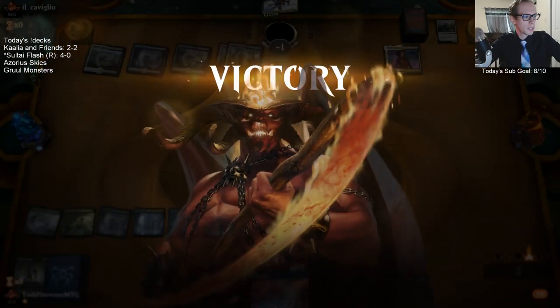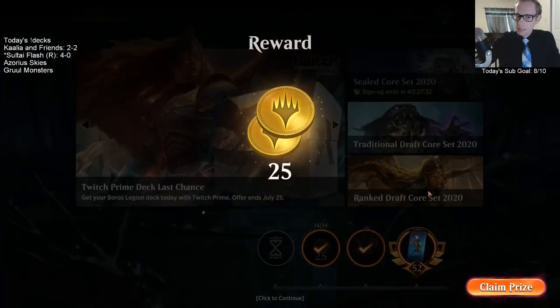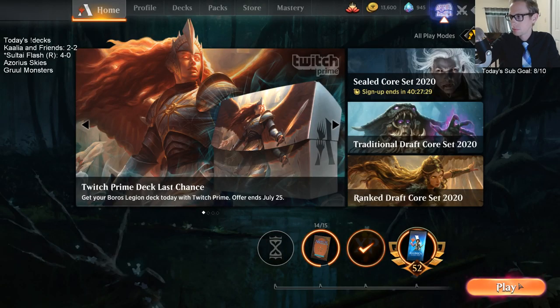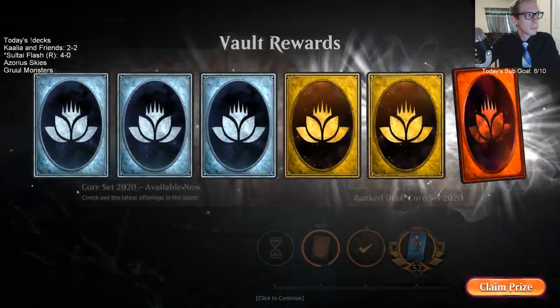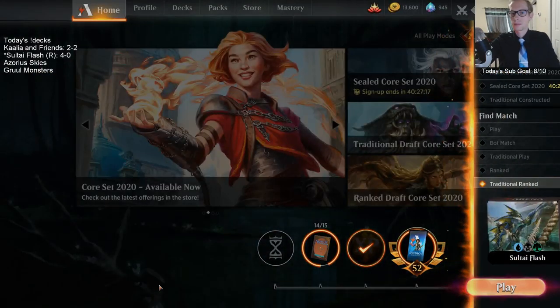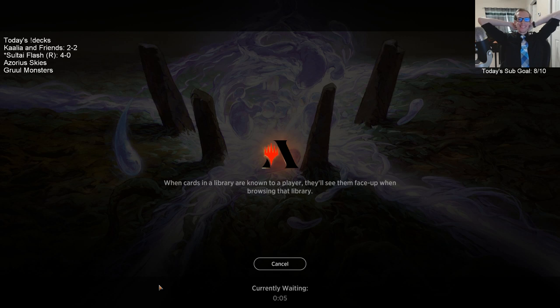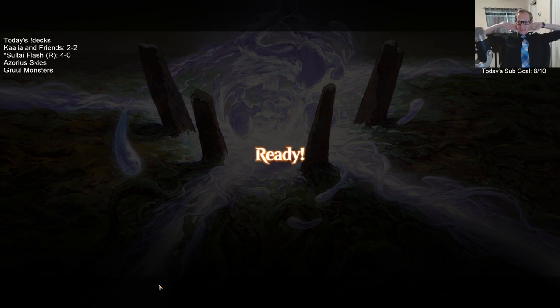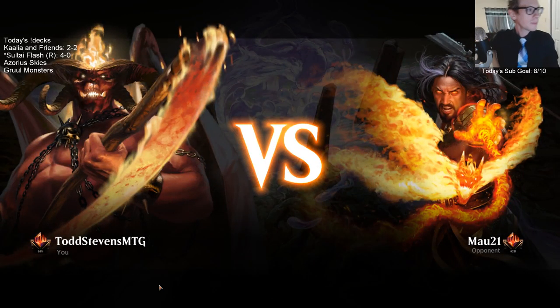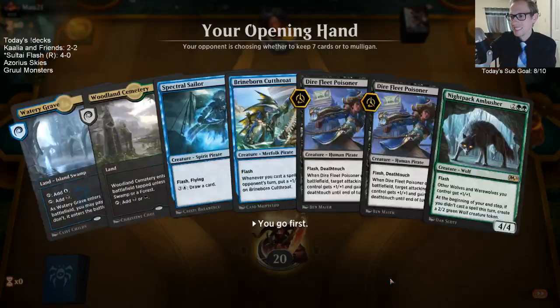All right, I'm pretty ready to say that Sultai is strictly better than Simic. Hey, we got a chest too. More wild cards. Thanks, Chris. There we go. Just add black to any deck, make it better. It's probably true.